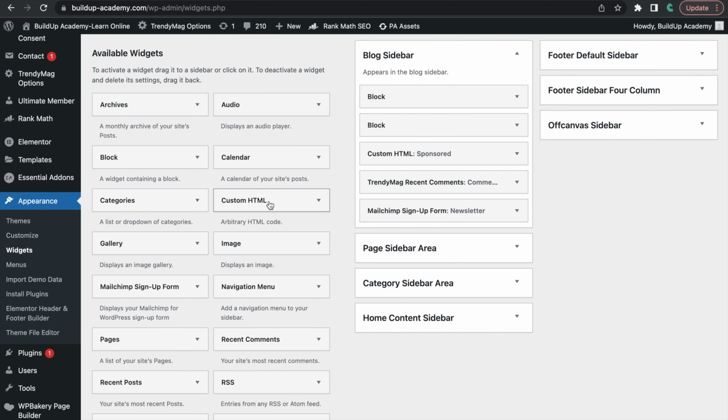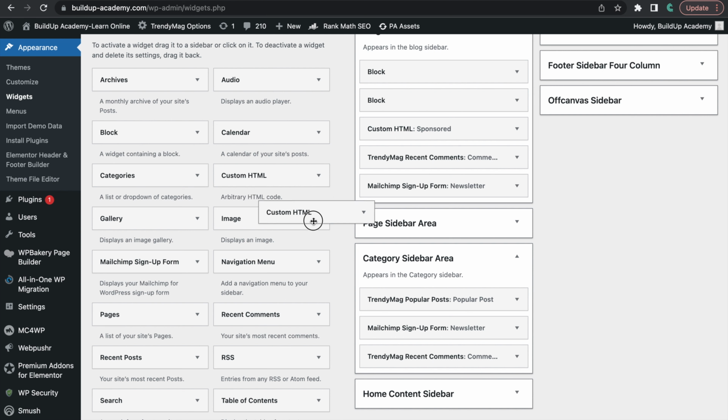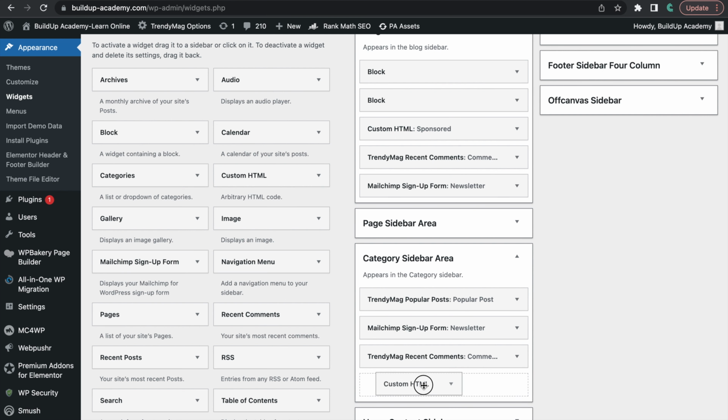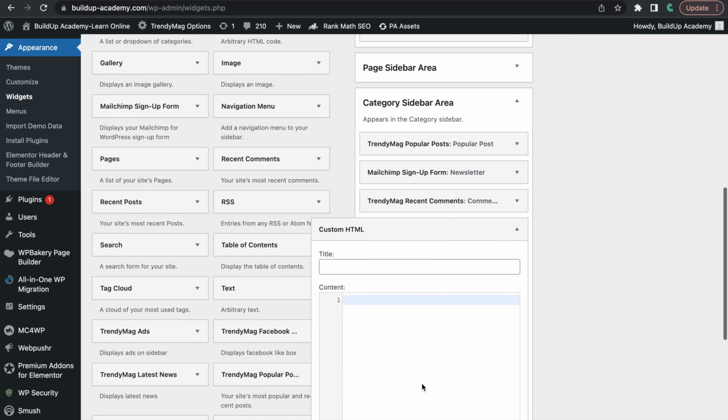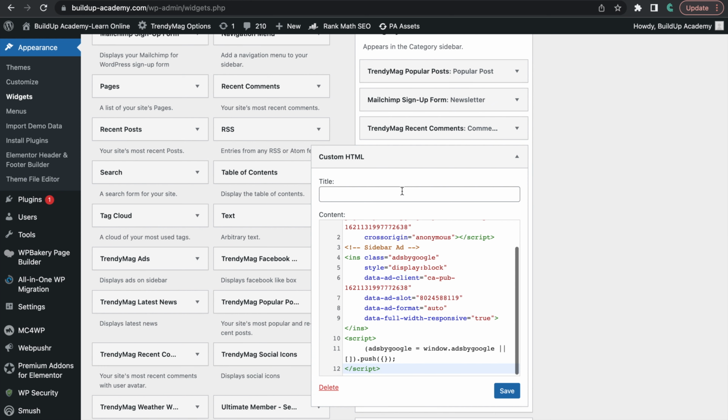Now I can go ahead and pick another widget and place in, say, my category sidebar. So I'll pick the custom HTML and place it right here. Again, I'll just paste the same code and give it a title, and then I save.